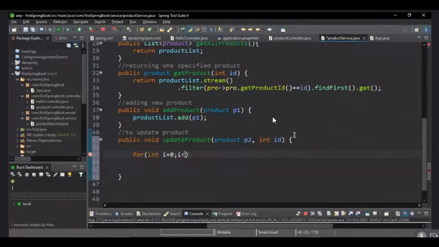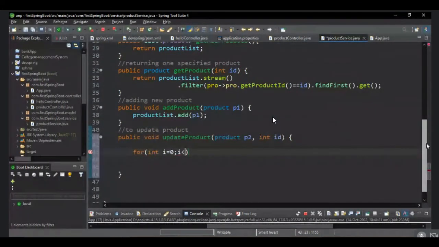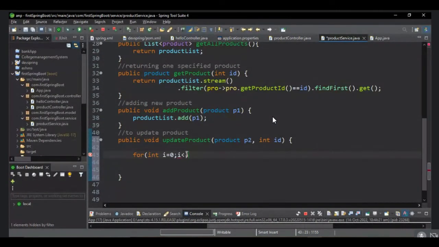Actually we have the list of products, the product list. So here productList.size(). We want to run the loop till the maximum size of the list, so that's why I mentioned that. This particular for loop is used to iterate the list of products.